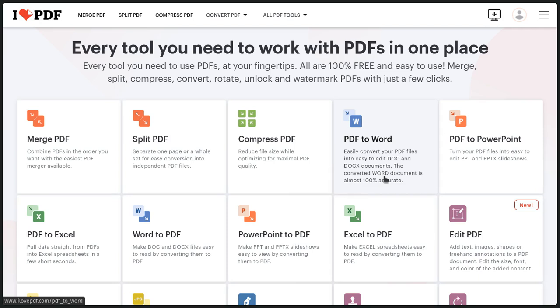The first of them is ILovePDF, and there's another similar site called Small PDF as well. As you can see on your screen right now, there are many different operations you can do with a PDF file.